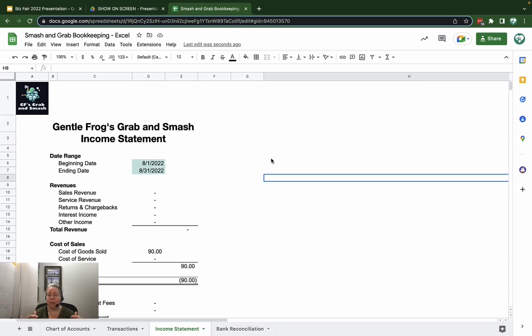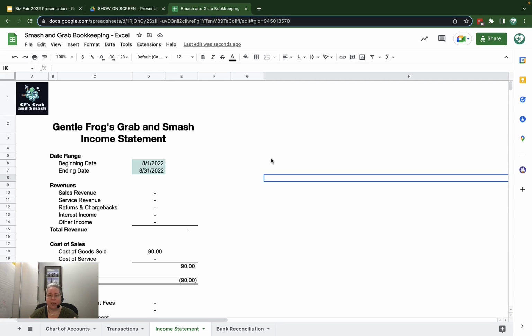Your income statement or your profit and loss report has 3 sections. The first is your income. The second is your cost of sales or cost of goods sold. And the third is your expenses. Let's go back over that. The income is the money that your business has earned from conducting business. So it's not the money you've put into the business bank account to get things going. It's the money that your business has earned.